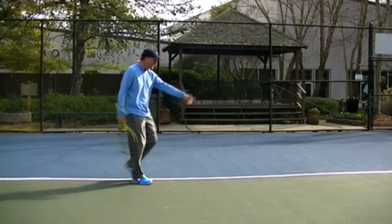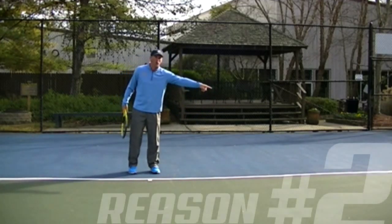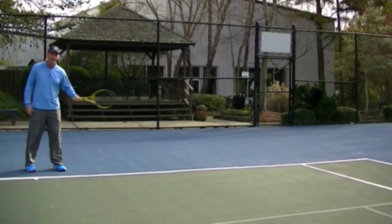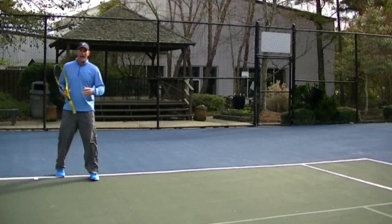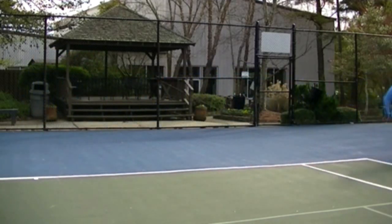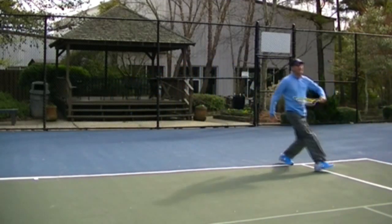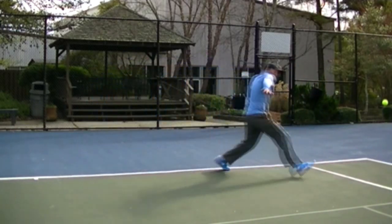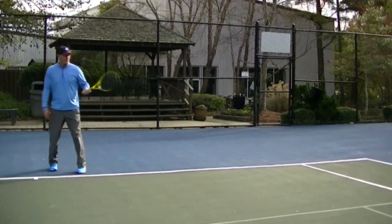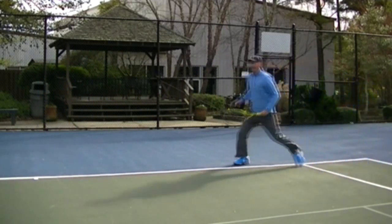That's one reason — speed of play when it's coming at you. Now we're going to have the ball go out wide. I'm going to try to step into it as it's fed way out there. You can see the footwork is a little awkward as I get there and step in. Now watch as I run out there and hit open stance — it gets a lot easier to make those shots.